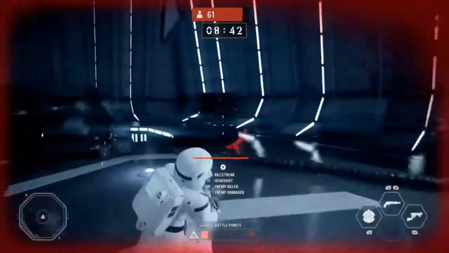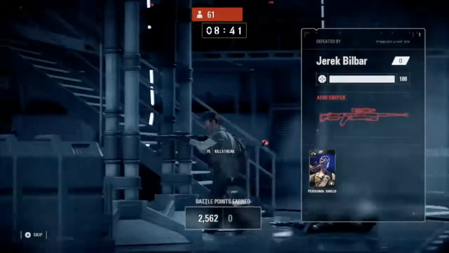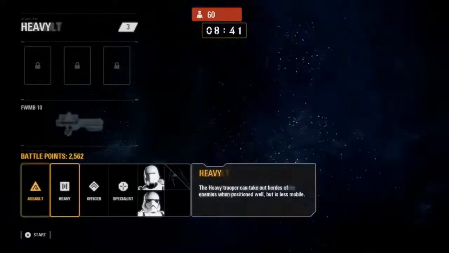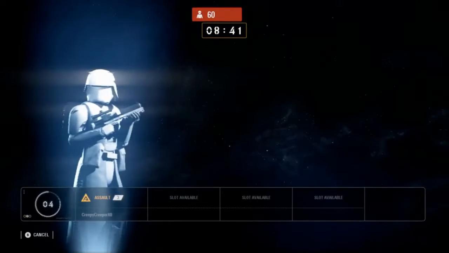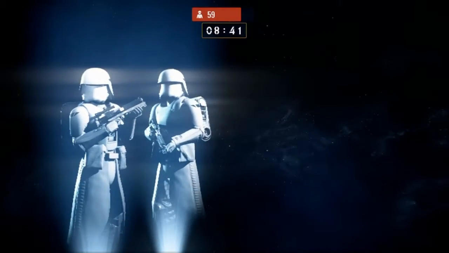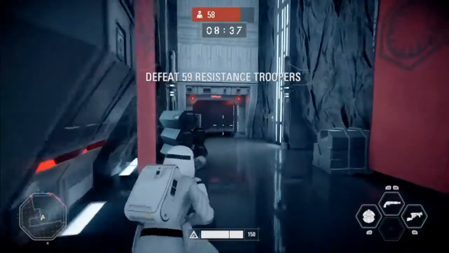Alright, cool. Oh, jeez. Oh, okay. Well, I got finished. Dang, we got 2,500 battle points. Nice. Alright, so we're just gonna go with the class I'm best at. I've already tried all these classes. This one seems like what I'm best at, yeah. Although I really want to be in Stormtrooper, but, you know.